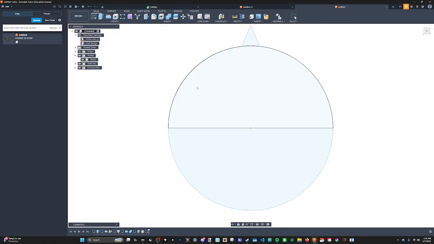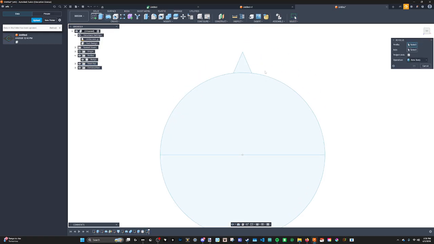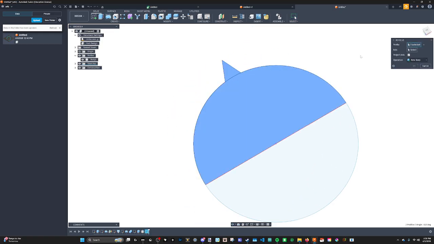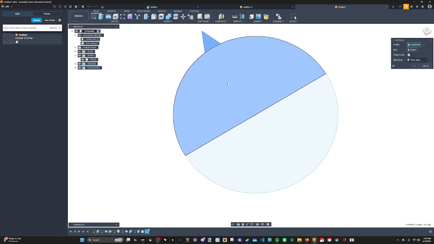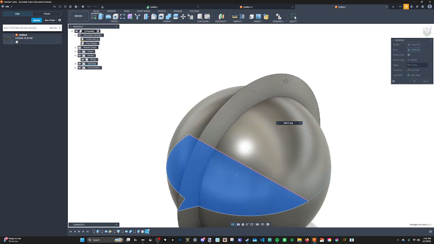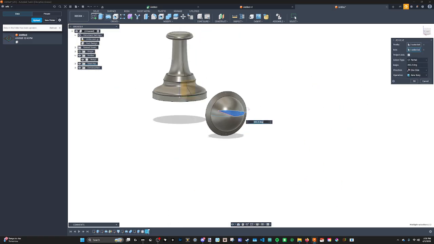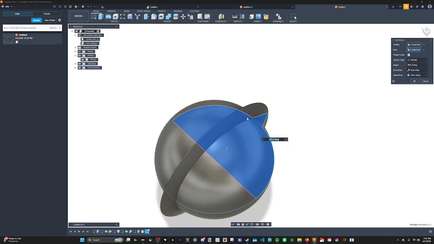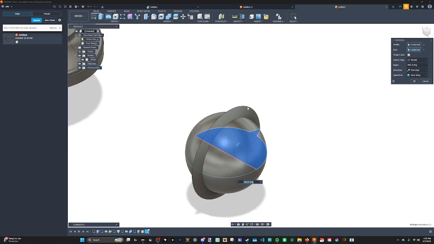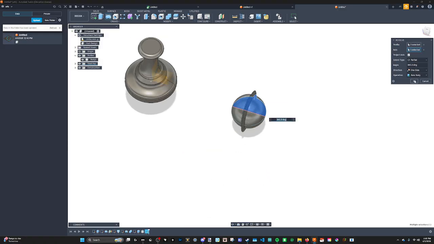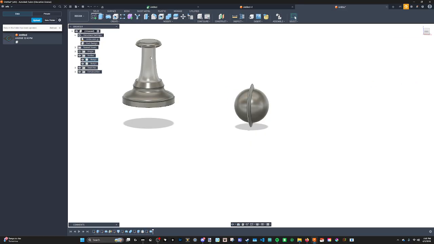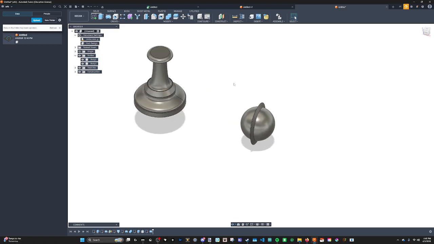Alright, so I'm just going to finish my sketch and then use my revolve tool. And you realize that I can select more than one profile on my revolve, but only one axis. So now that I revolve that, you can see, oh wow, it's got that little thing that I put in for the triangle. And that actually looks pretty cool, I like that. Alright, so I'm going to finish revolving that, and it's just going to be a separate body, since it's not connected from what I have for the pawn already.